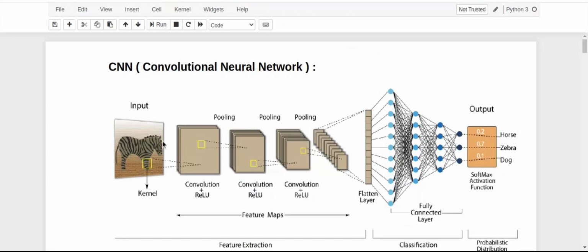But if you use CNN, then first you have to take the whole matrix, because any image you take, RGB or grayscale, will be a matrix. Then on that you first apply different types of layers, and after applying different filters or convolution layers, the output is also a smaller matrix. Then this matrix is converted to a flattened layer, and this flattened layer has nothing to do with one hot encoding.